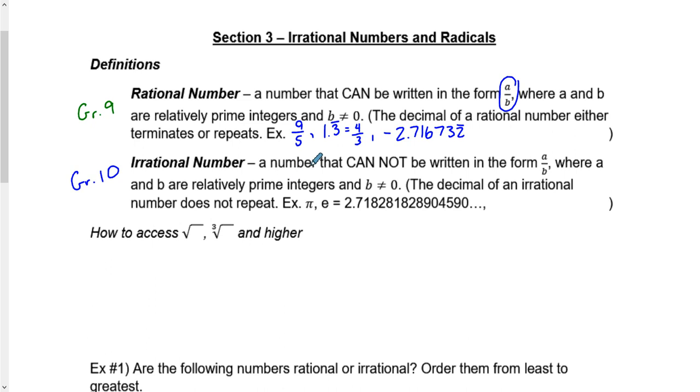But where we go further into grade 10, we talk about irrational numbers. So an irrational number is a number that cannot be written in the form a over b. Now, previously we had done a full chart where we talked about our natural numbers, we talked about our whole numbers, then we did our integers, and then we talked about our rational numbers. The symbol for rational numbers being a barred Q. And an irrational number is a barred Q with a line over top.